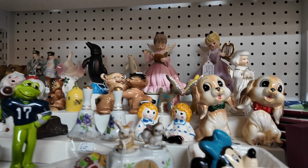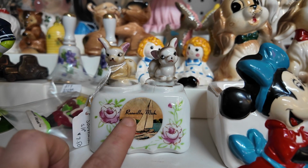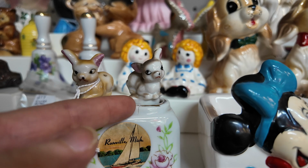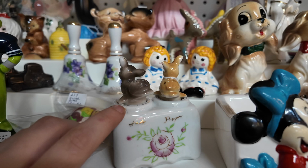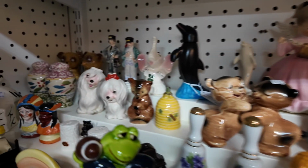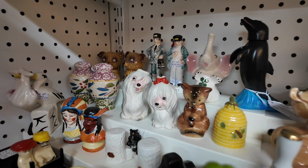Some more shakers here. I was going to get this set. These are those nodders. You can see the deer going back and forth. It is a souvenir of Roseville, Michigan for only $7.50, but it does have this manufactured line going down the front. So I'm going to leave this one behind. Oh, and I even see on the behind, it has another manufactured line. So that's a good call. I'll leave that one. They also had these dogs back here I thought were funny. Their bangs are hiding one eye each, and those ones are $8.50.